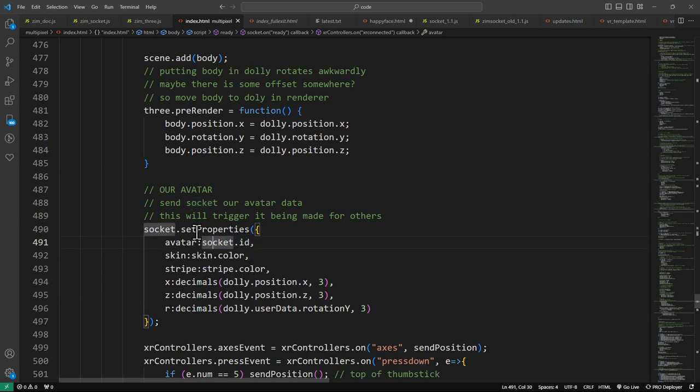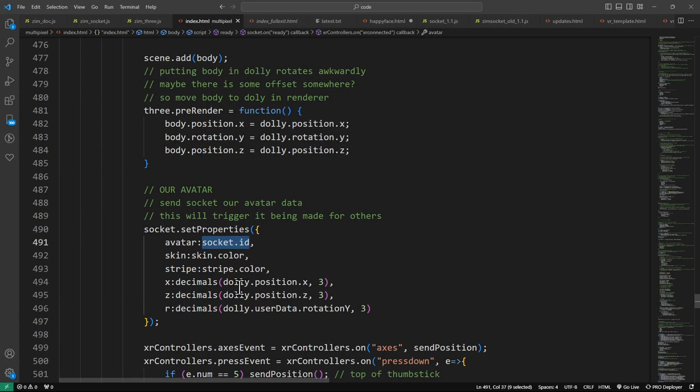Oh, we actually use the list of avatars. Yeah, so it's important to have an array of IDs. That's because if somebody comes in after all these avatars are made, it's really easy to say, hey, socket, get properties called avatar. It'll be given a list of values. If we just said true here, it would be a list of true, true, true, true, which wouldn't be helpful. So we've stored the socket ID there, and then we get socket ID, socket ID, socket ID. And that's a little more helpful.